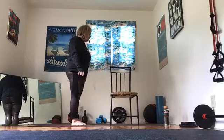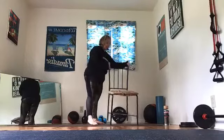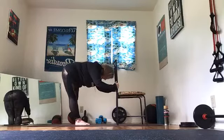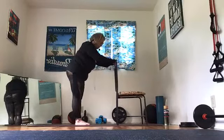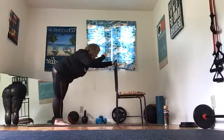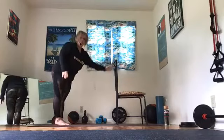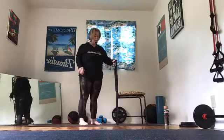If you need to be closer due to the fact that there's not much movement or balance, then that is fine too. I also want you to know that you're able to turn the chair around to the back. And as long as your hands can touch, this would be okay as well. So if you're not able to get down like we are further, you can use this tool of the chair by just stepping back further so that when you go down and you're at arm's length, your head is able to go between your shoulder blades, okay, as you maintain that form. Now, that doesn't require you to get down further, but it does help for those who don't have much movement. So do what is right for you.